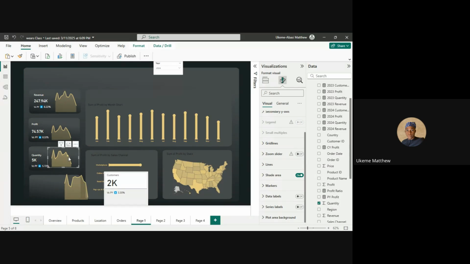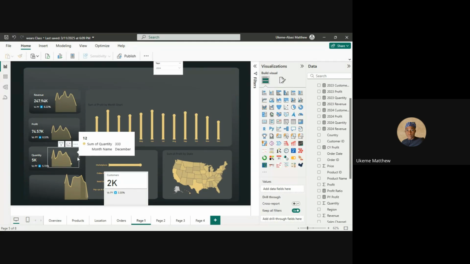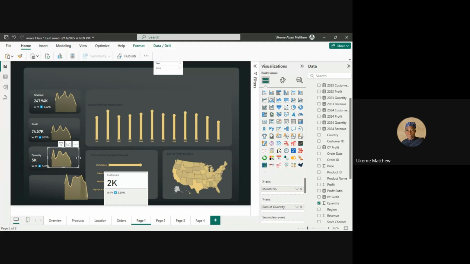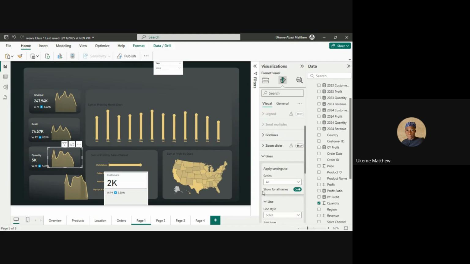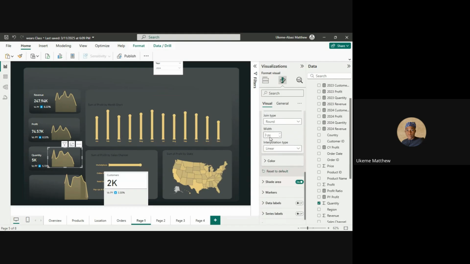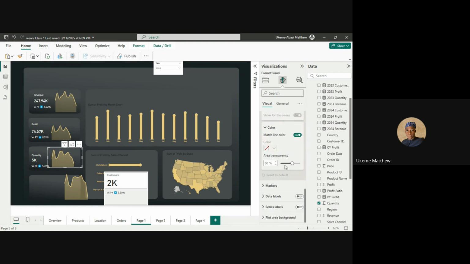Then we'll change it to smooth. Formatting alone might take us how many minutes? Interpolation type smooth. Then the shade area, have the color 75.